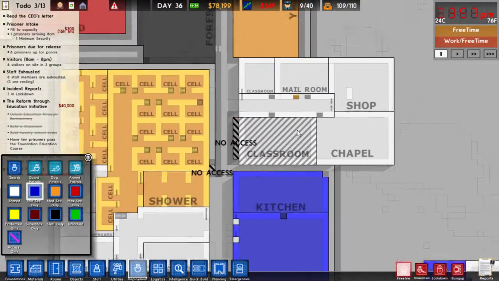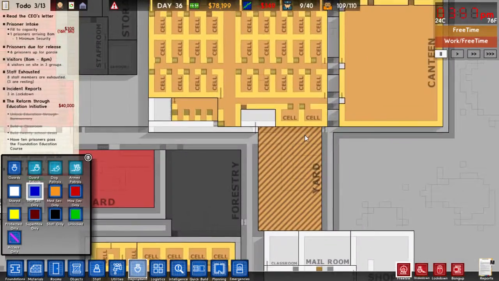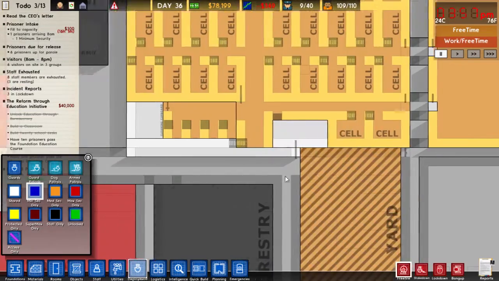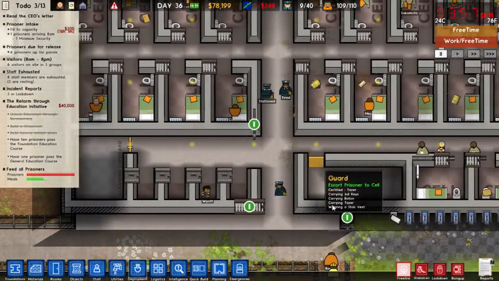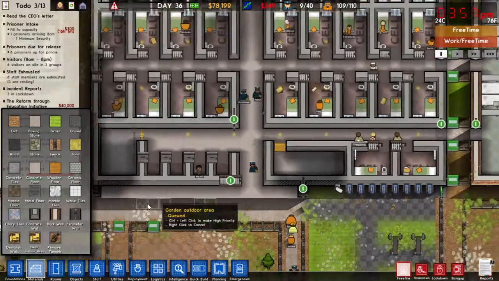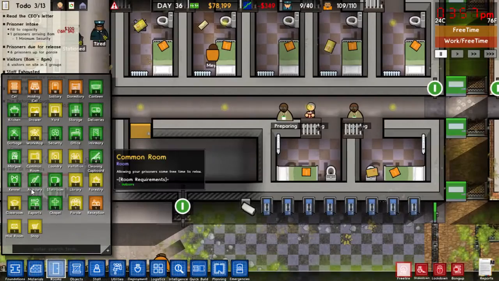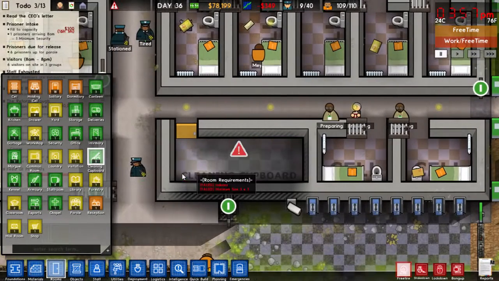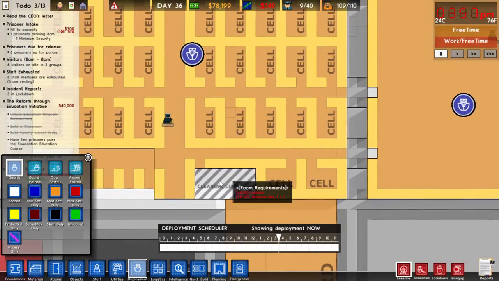And then, let's see, what else? Classroom, mail room, that's all different. What else they got going through here? What are these rooms? Like, ridiculous. Like, what, it's probably solitary right there. And this is probably going to be cleaning. Just to give them more opportunities in jobs.